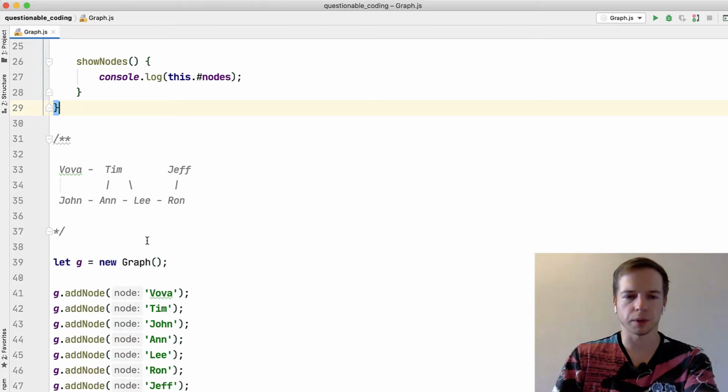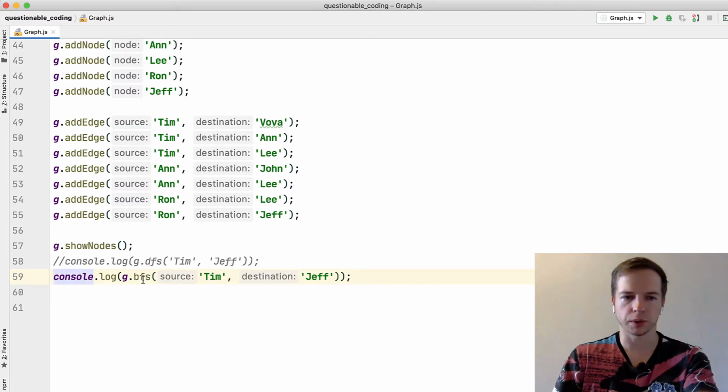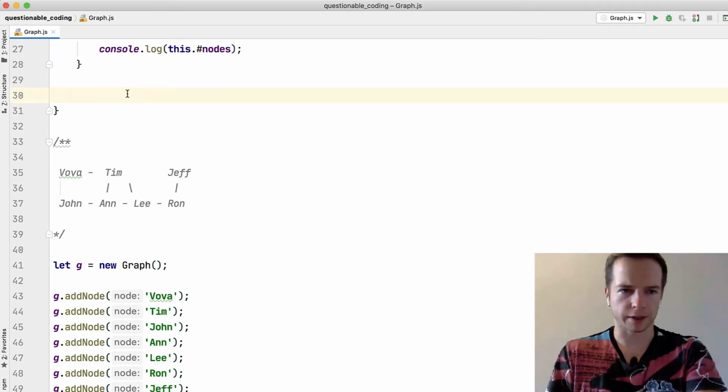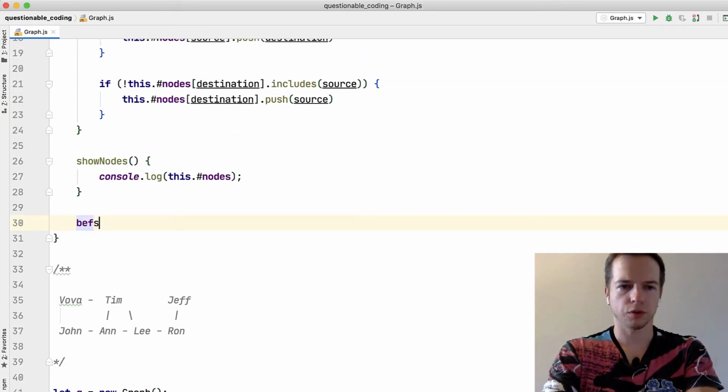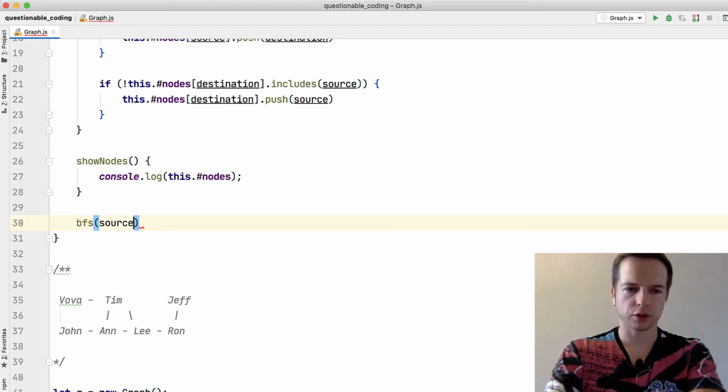Now we're going to implement a breadth first search. For that, I'll uncomment the call, and we'll try to implement the method itself. Okay, let's try to execute the BFS function. It will show us a path if it exists or not. We can make it more complex to show the path or show the number of steps we use to reach some node, but we will keep it simple. So the signature is source node and destination node.